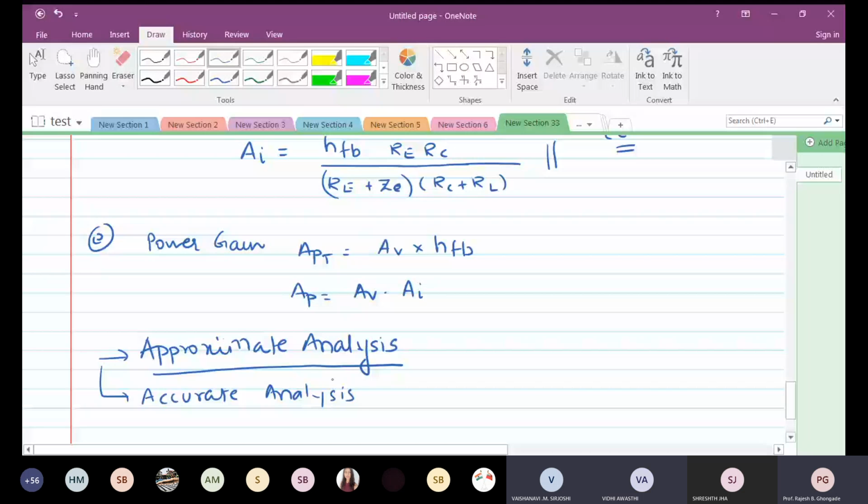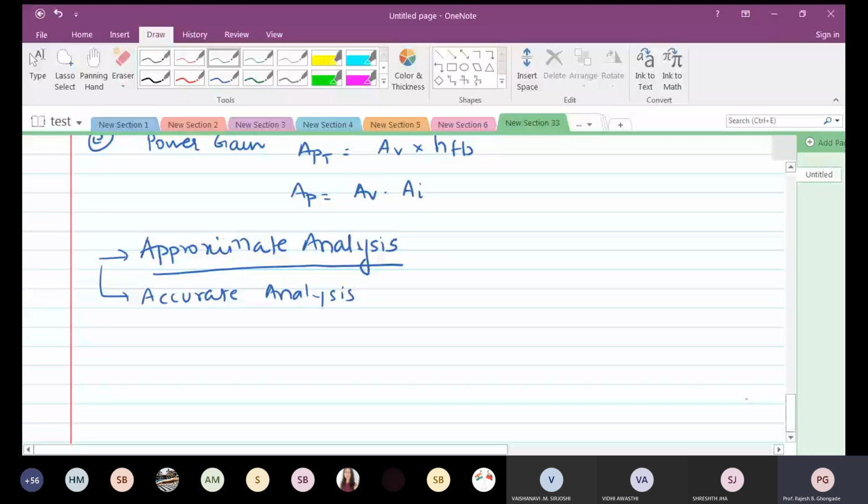Then we will conclude the unit by seeing what is called the AC load line. Somebody had asked me a question about AC load line some days back. So that is there in the syllabus now. Obviously, without AC load line, we can't do anything related to amplifiers. So I will actually take an example and work it out as far as AC load line is concerned. Any doubts, any questions so far?